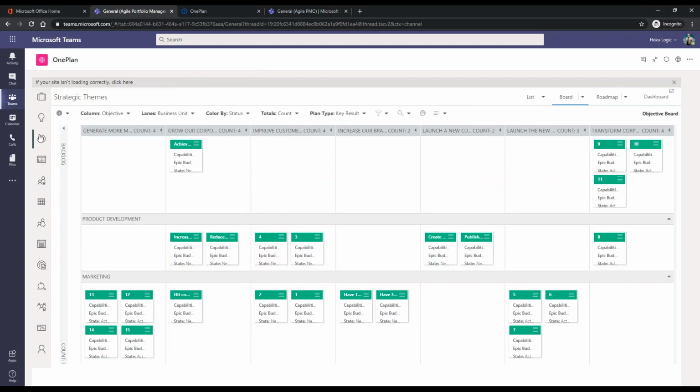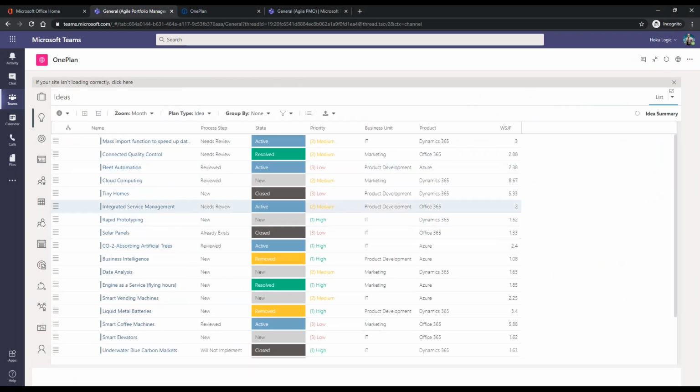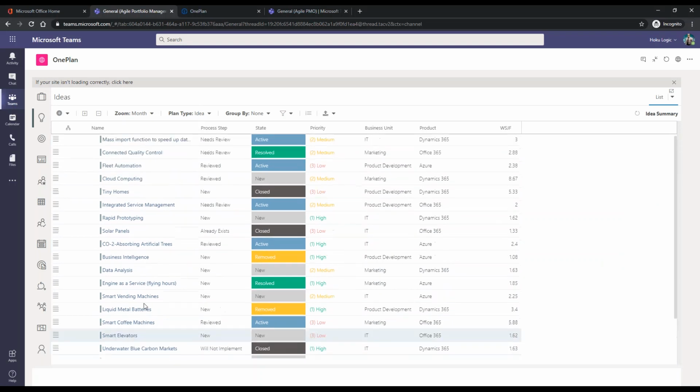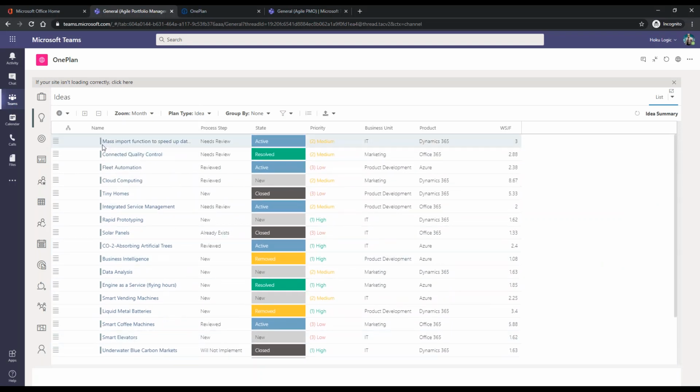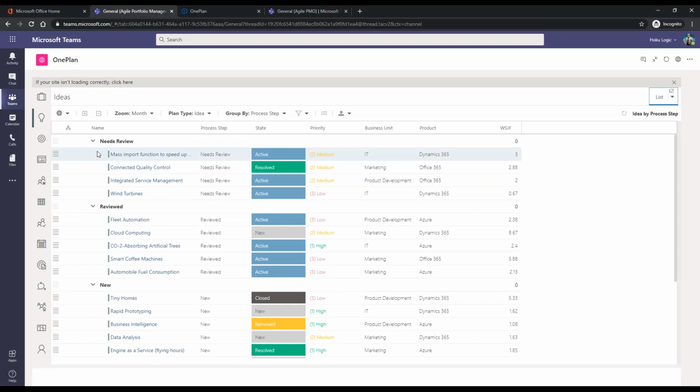So I'll go back to OnePlan here, and let me just quickly go through ideas just so that you can see. We could be collecting these in any other general placeholder. Here they're actually now part of OnePlan, and you can then do more analysis and define whether they need to be converted into any initiative within our planning hierarchy. So again, it's an area defined just for ideas, and we could be looking at, within the life cycle of the idea, what do we need to do? In this case, we have needs reviewed, and then new ones.